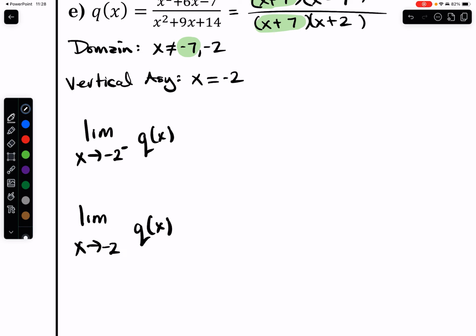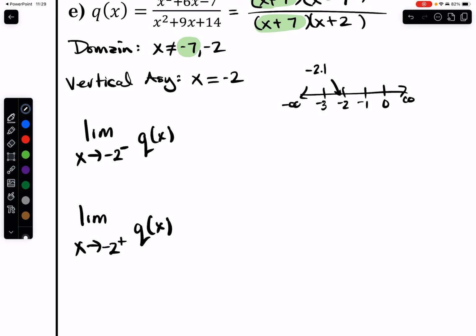And I didn't put the signs here, so we're going to look at negative 2 from the left, and we're going to look at negative 2 from the right. So let's imagine again we have a vertical number line, with negative infinity and positive infinity. Just to help us out here, remember we have 0, negative 1, negative 2, and negative 3. So I want to pick a point that's extremely close to negative 2 on the left side. Well, that would be negative 2.1. That's on the left side of negative 2.